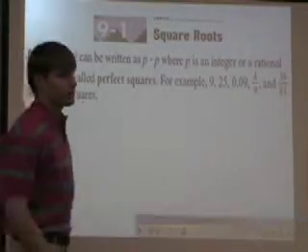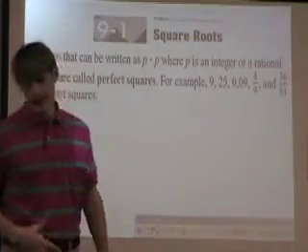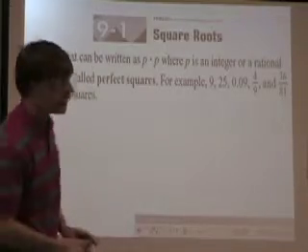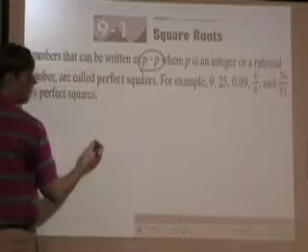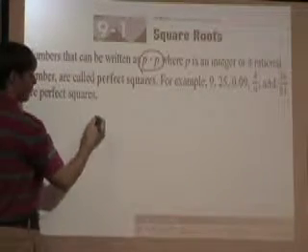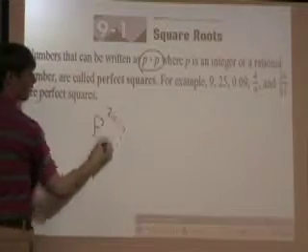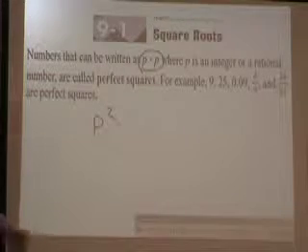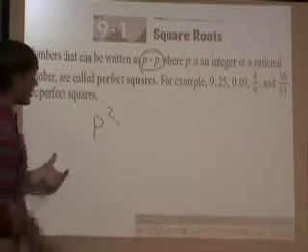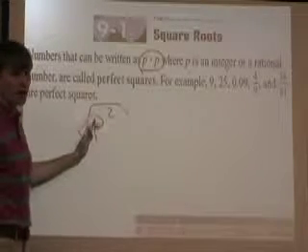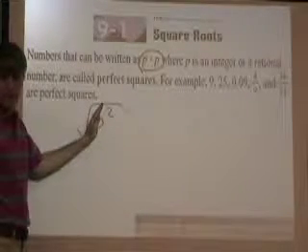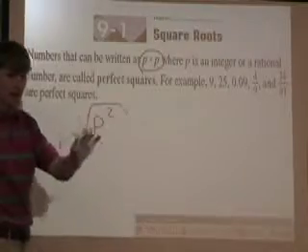Alright guys, today we're going to talk about square roots and what a square root means, okay? Now, if you've got a number like p times p, what's another way of saying that? P squared, good. So now the square root of p squared is going to be, they're asking what times what is p squared? 3 times p? No, so just say p, okay?